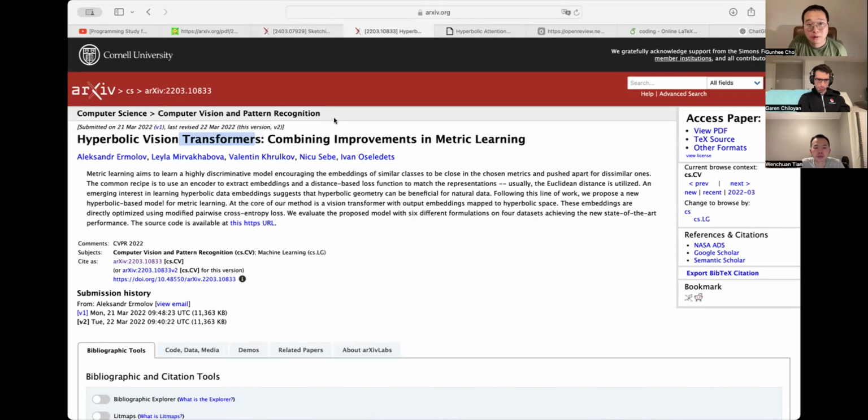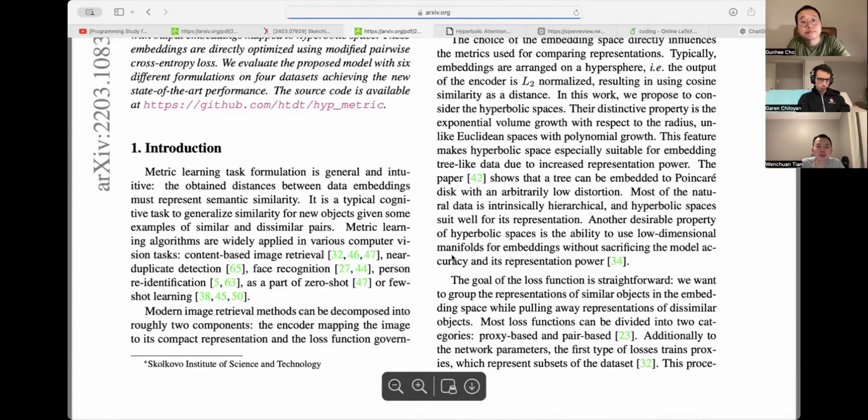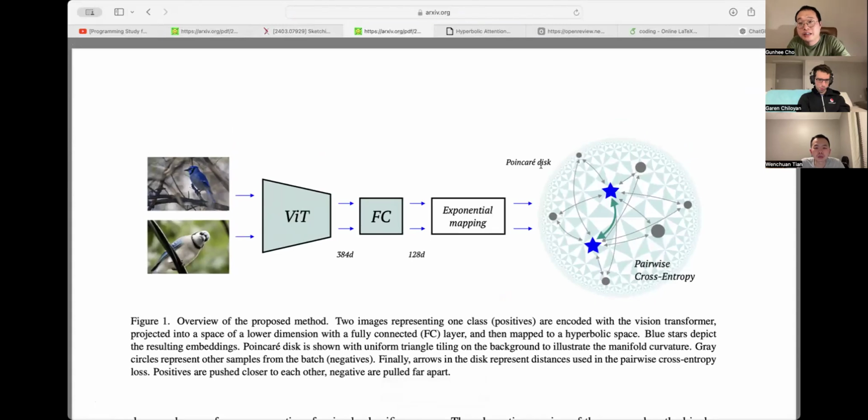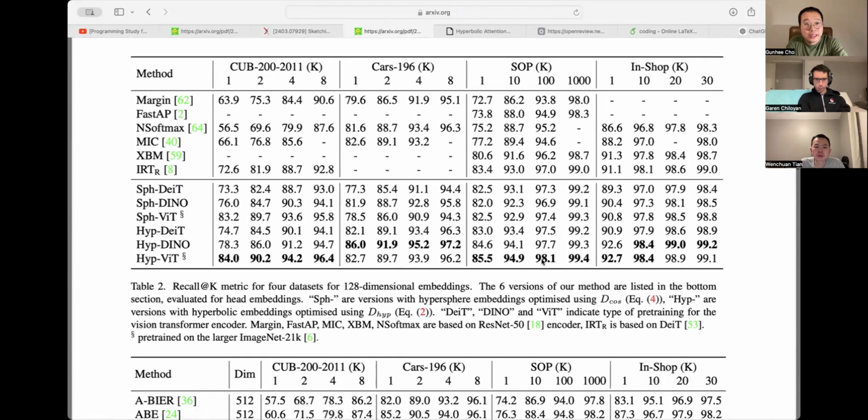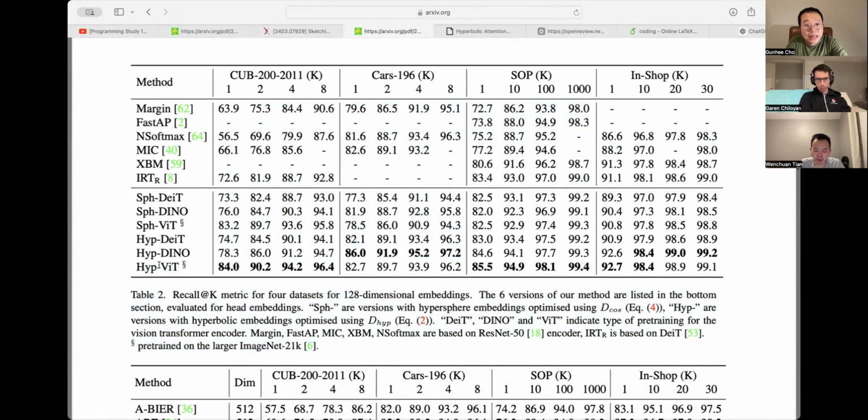So the spirit of this work, of course, is not the territory of pure mathematics. This is absolutely not. But the language of hyperbolic transformers indeed means the hyperbolic space that differential geometers are usually talking about. So if I just click this PDF file, I just want to share the very familiar pictures for differential geometers. Instead of using, for example, the Euclidean space, by changing the embedded space to the hyperbolic space, people want to claim that there are benefits, instead of the Euclidean space or maybe the sphere, so that they can proceed with certain experiments and try to prove, at least under their data sets, that the hyperbolic space gives some benefit. You know what I mean?